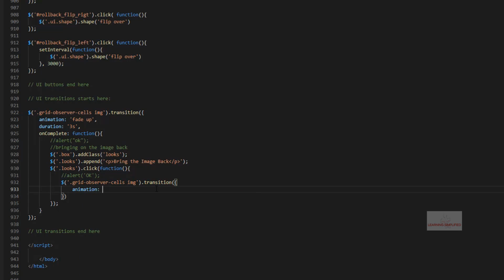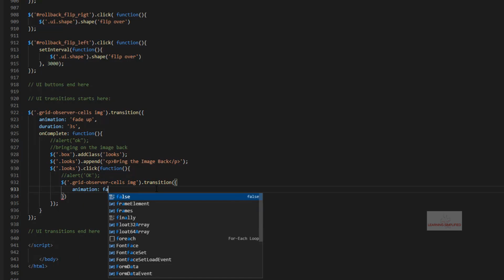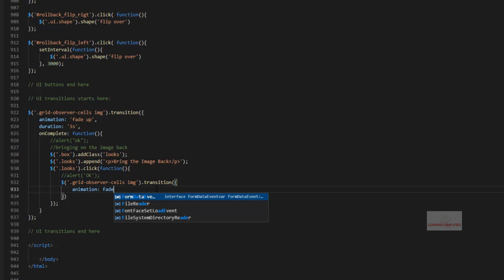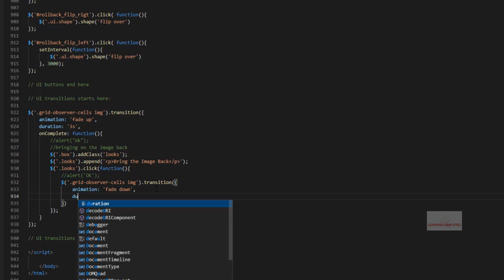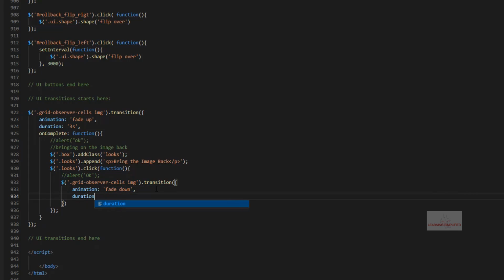Let's say it will be fading up, or say down, right over here. Sorry, it needed to be placed within this inverted comma. Next, we need to add the duration. We need to specify the duration here, which should be 3 seconds as we had mentioned earlier.